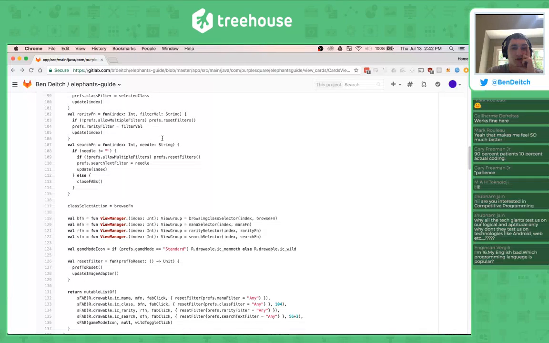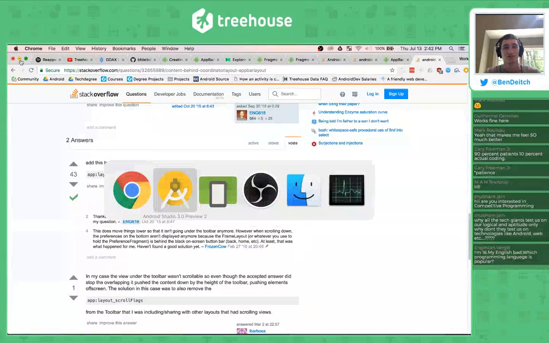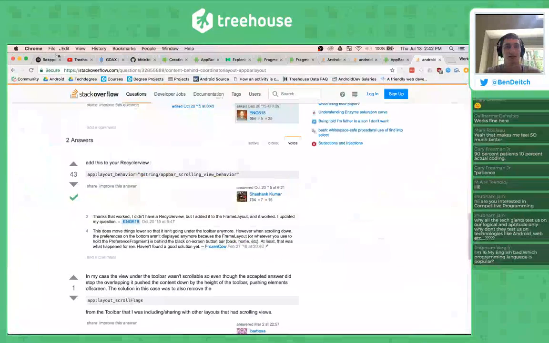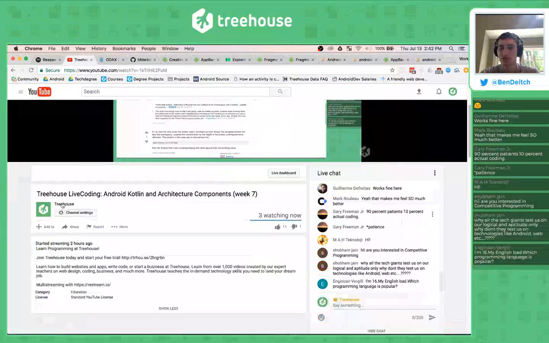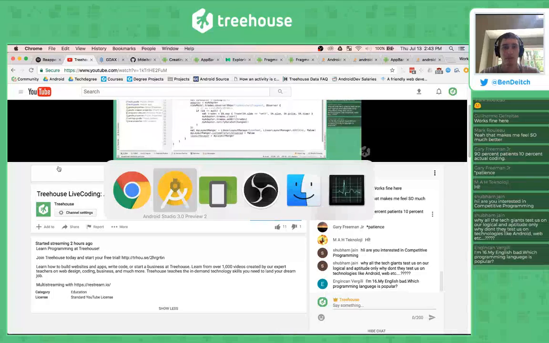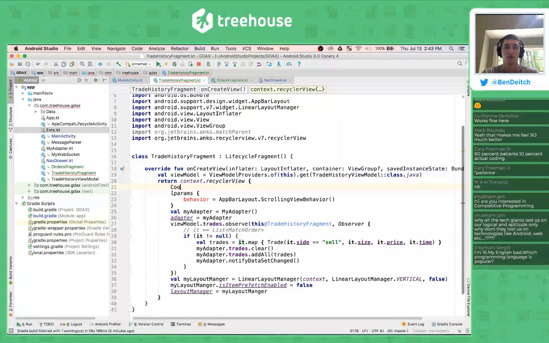So we need to set layout parameters on our fragment, but we don't have access. I don't think we have access like we should to that section. So the issue here is, let's see if we can pull it in.